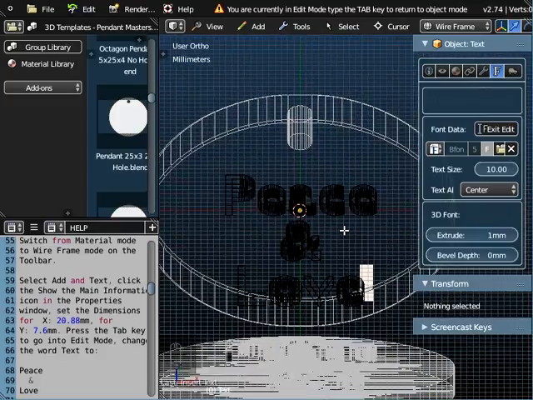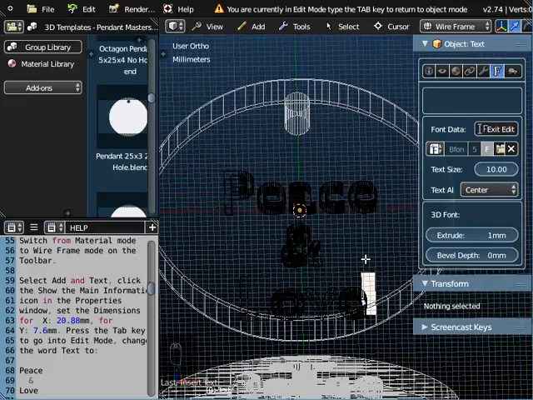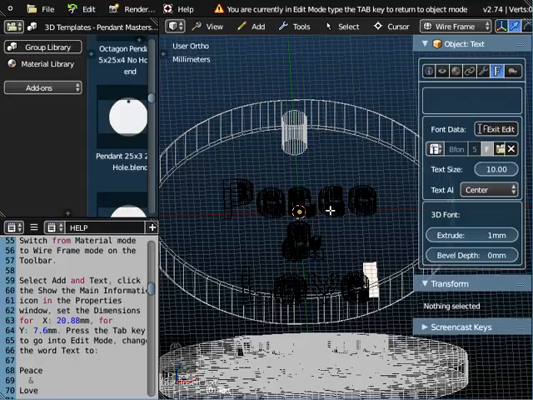So it's certainly more than 0.6, I think it is, millimeters. I mean, it does vary from material to material, but I would aim for at least plus 1 millimeter. So by extruding it 1 millimeter, we've given this a depth of 2 millimeters, 1 millimeter above the grid, 1 millimeter below the grid.